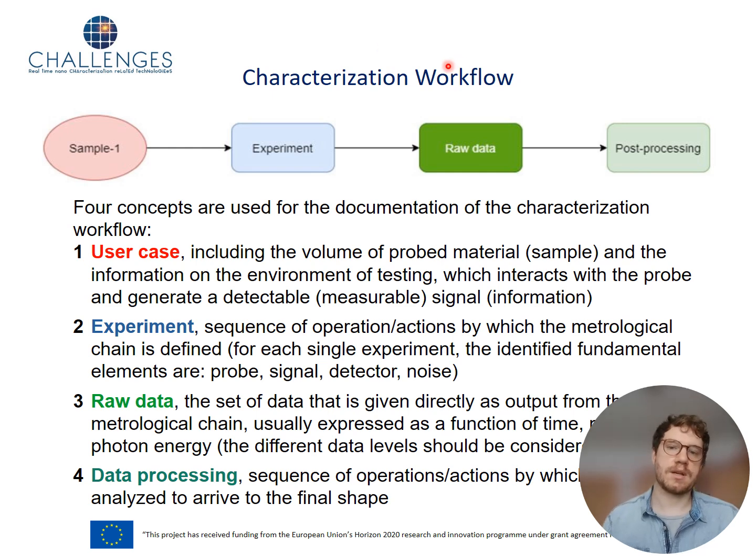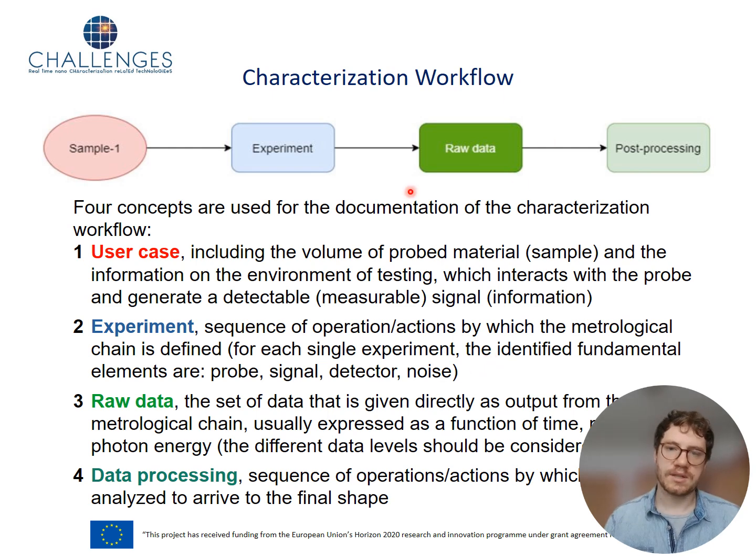Another important requirement in CHADA is the correct specification of the workflow that was used for a certain characterization. This starts with the user case, which is essentially which kind of material was probed and what was the environment that the sample was probed in. Then comes the experimental description, which defines exactly which actions were used with the employed tool in succession, and how the probe was then engaged or activated if it's a beam, and the detector used to then detect the data.